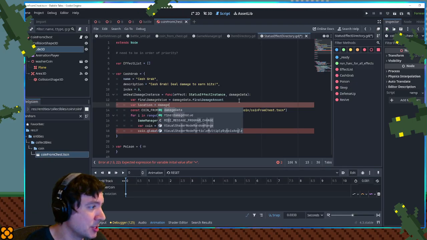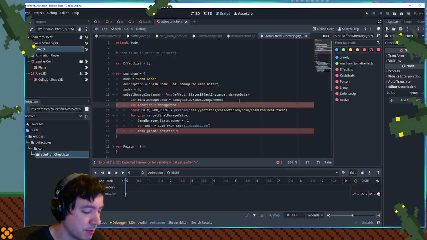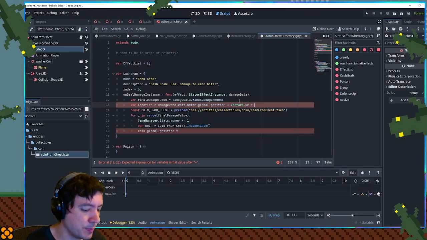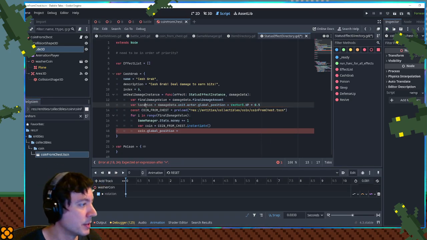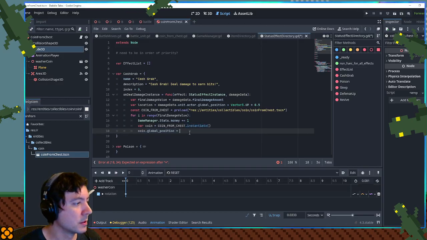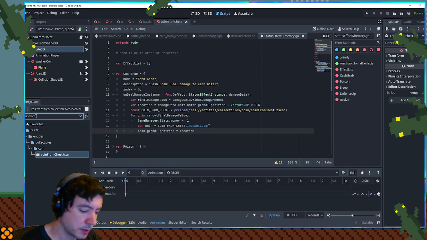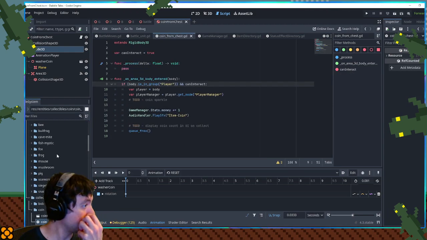So let's take damage data dot unit dot actor dot global position, and let's add 0.5 up. And then also, let's take this coin from chest here and make a slight edit.